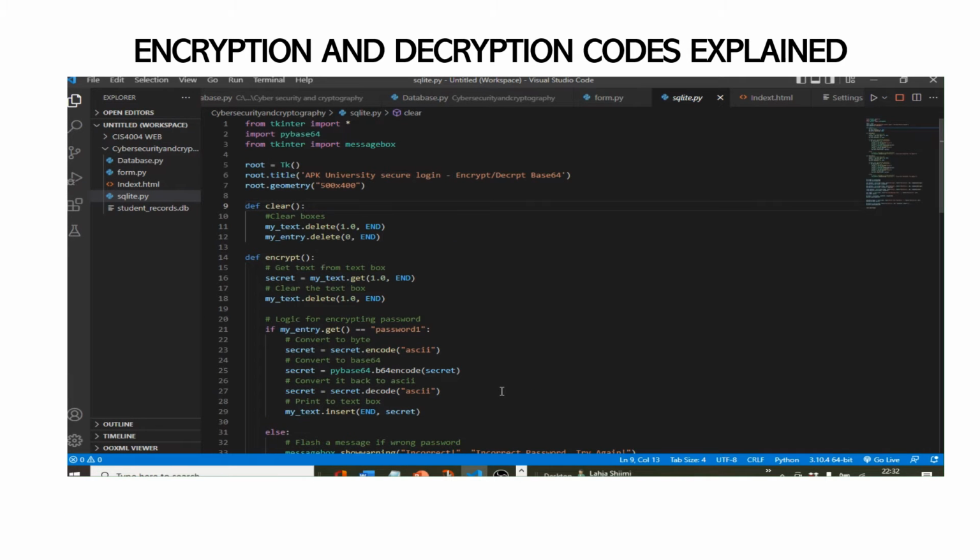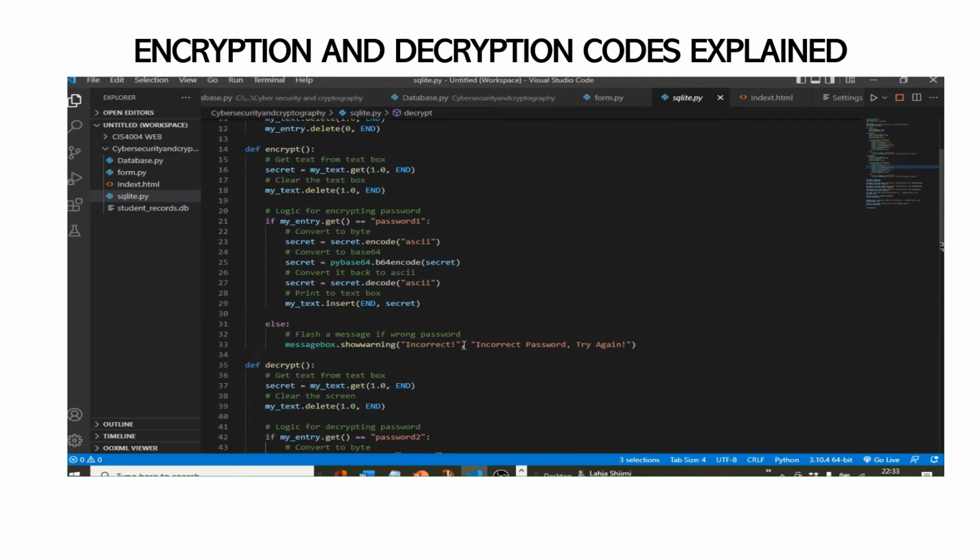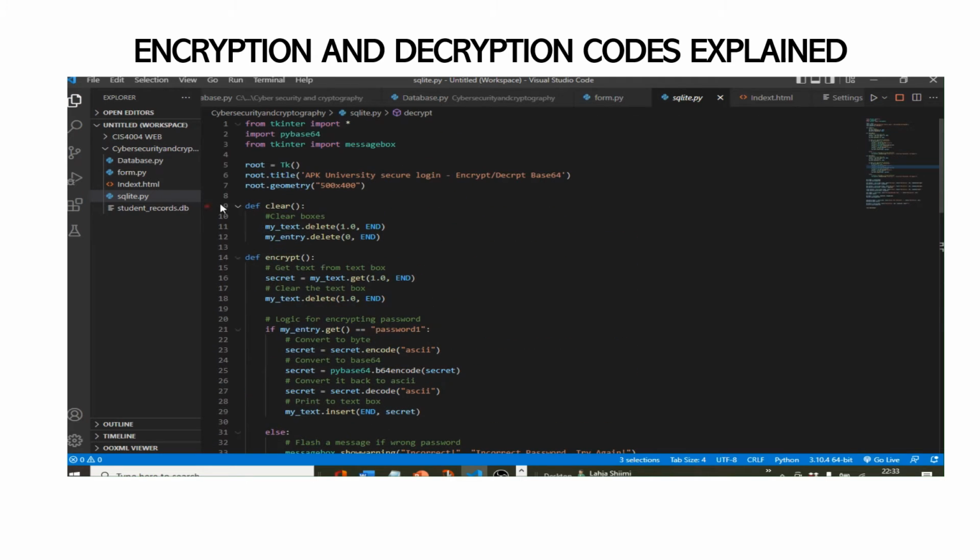Okay, the second screen is the third. Just to walk you through, really, the main important part of this is just to show you the encryption and decryption part. As you can see here, these are the comments.